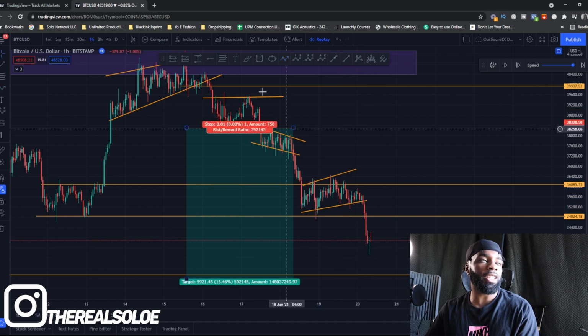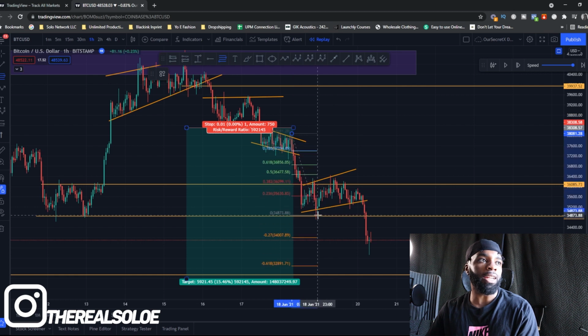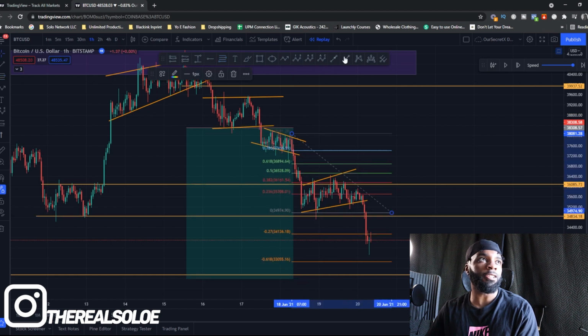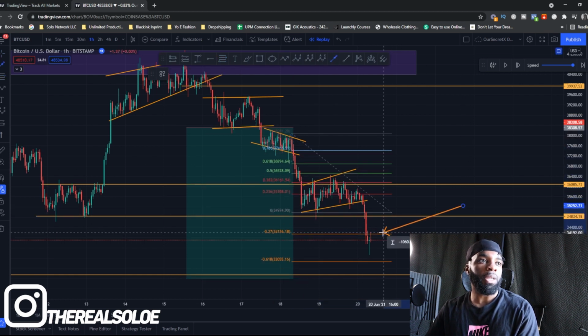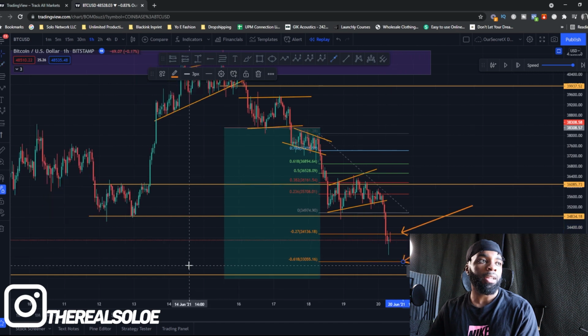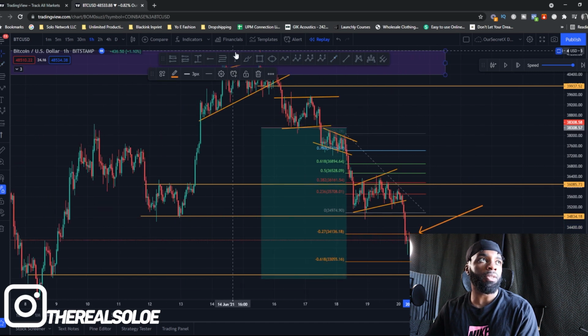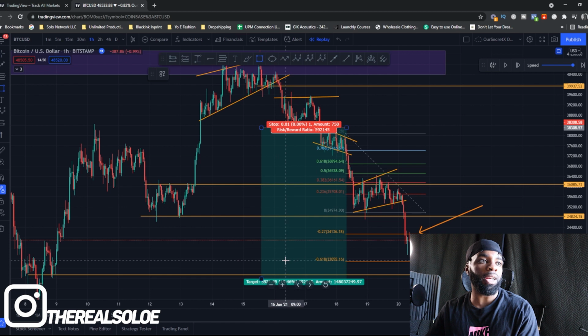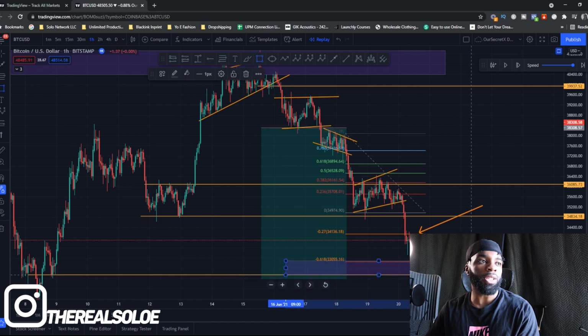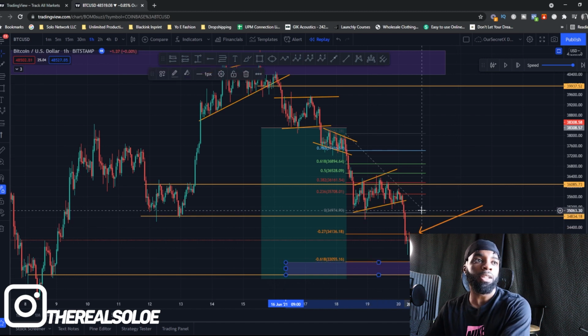Now, if we want to measure this move, let's do Fibonacci. We're taking it from the beginning of the impulse to the end of the corrective, which is down here. Now look at this. TP right here and TP right here. So originally, you could pretty much say that this entire zone area is your TP, from this low and from this Fibonacci. This is a whole zone TP area, right?